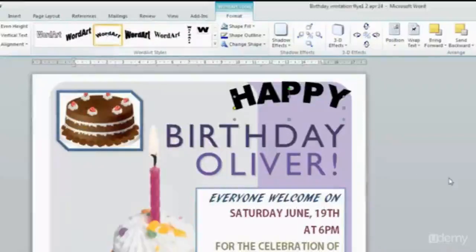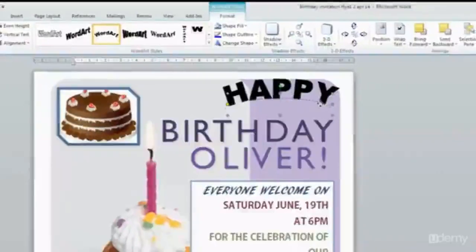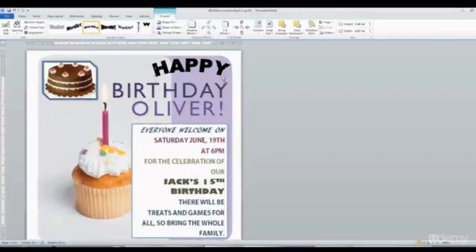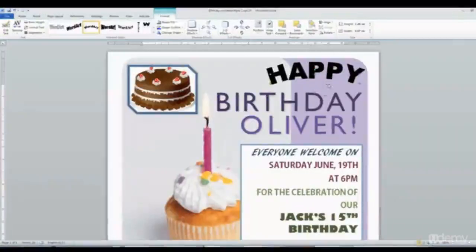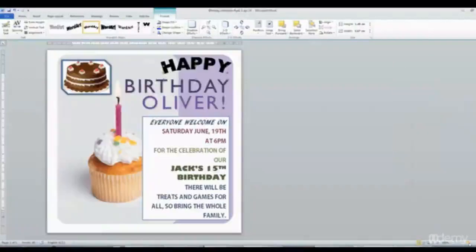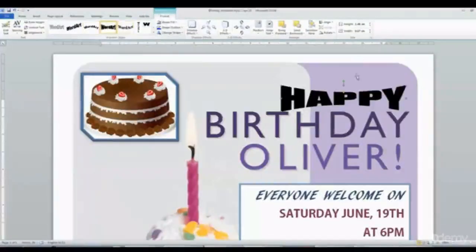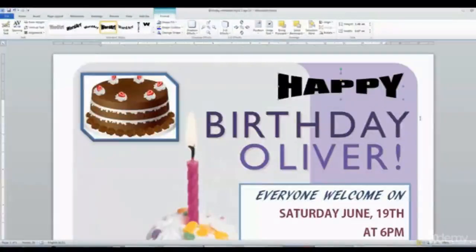For example, if I click that one, and if you would still like to move the text around, you can still do that. With the mouse, as you can see, these four arrows here, we just left click and drag and then we can still move our text. Let's zoom into this slightly. To zoom in, I simply held Control on the keyboard and scrolled forward, or you can use this zoom tool and you can zoom in and out. With that happy there, you can still go here and change it to something else if you like as well. Again, left click and drag, you can still move the text.